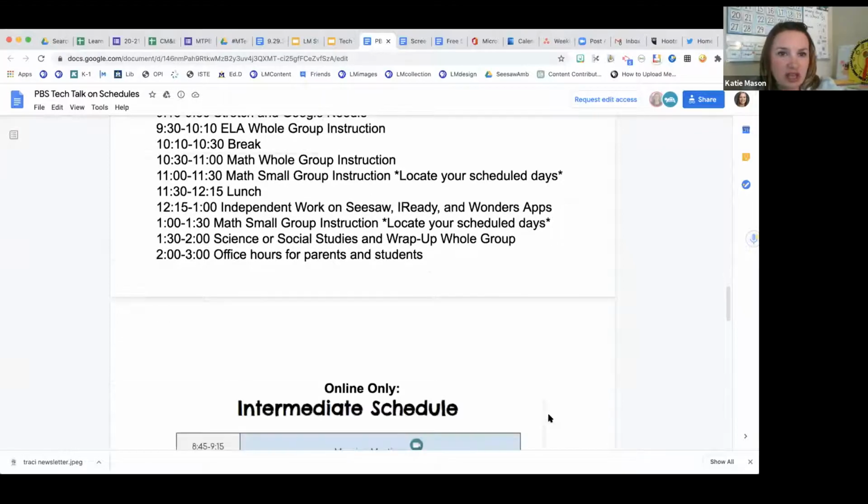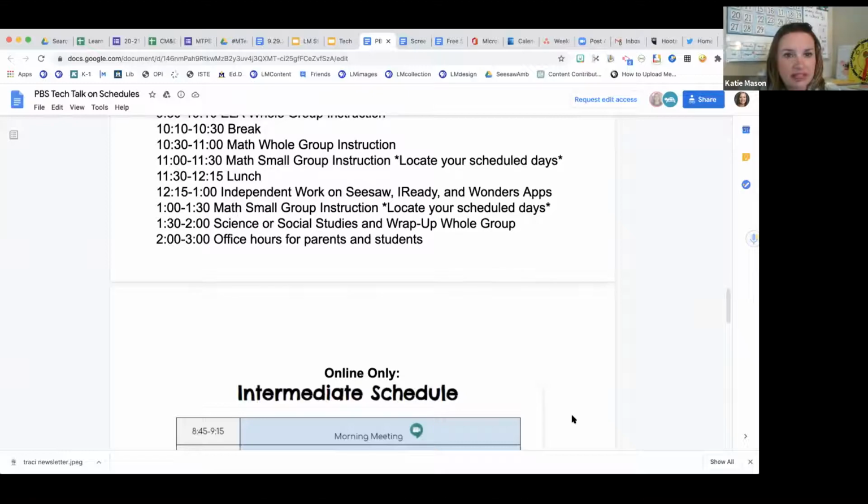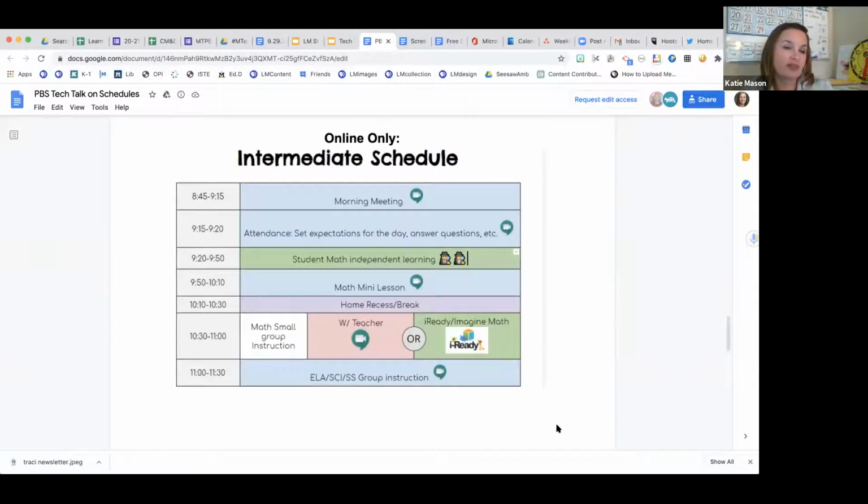And then this schedule also includes Seesaw and office hours and things like that for parents, and the small group instruction, which rotates daily. And then, okay, keep going. And then I offered an intermediate schedule. So if you have higher grades, this teacher, again, is putting in those meet icons, and she's got her schedule kind of set out so that those kids are able to do more independent work. So she has times where if they're not on a meet with her, then they're independently doing that math lesson or ELA lesson or something on their own. I know the primary kids need additional help and parents involved and things like that, but the older kids won't need as much help.